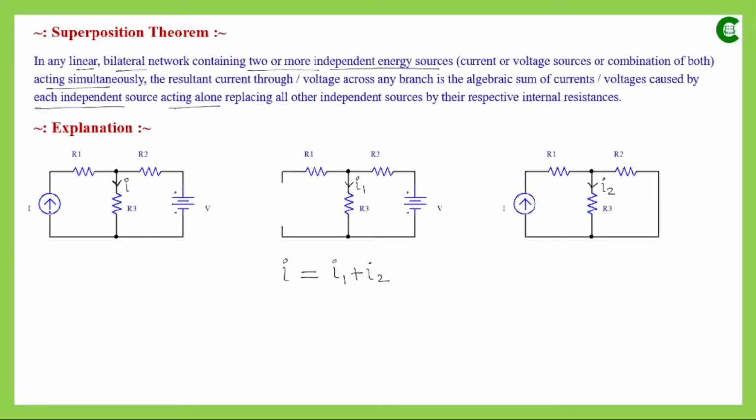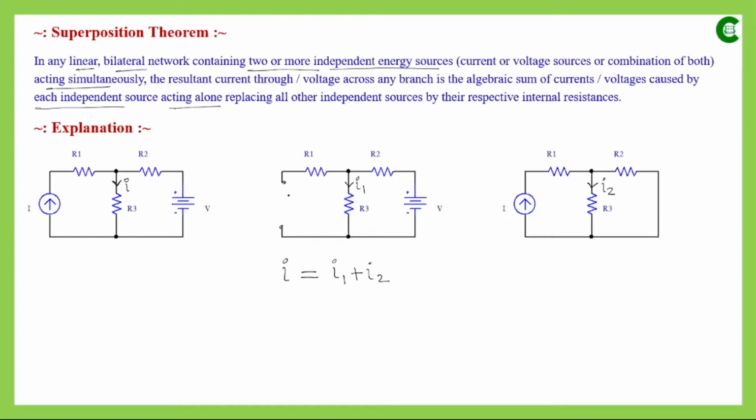So with this current source, since it was an ideal current source, it didn't have any resistance connected in parallel with it. So simply we deactivated the energy part. That means we opened the terminals across which the current source was connected. So when the current source is ideal, we just remove it and make those two terminals open. It creates an open path across those terminals where the current source was connected.